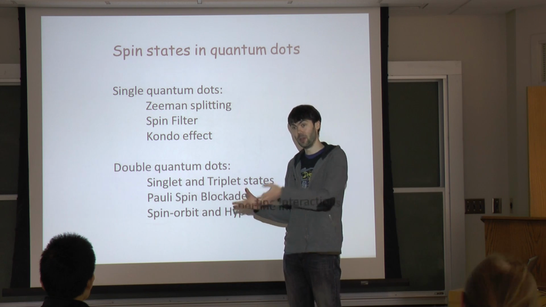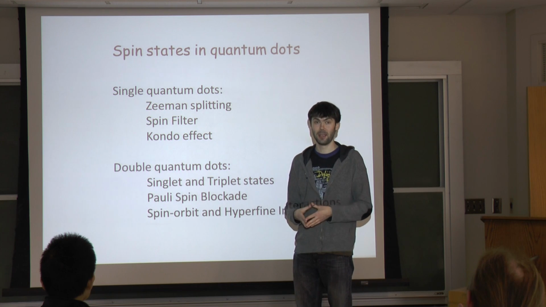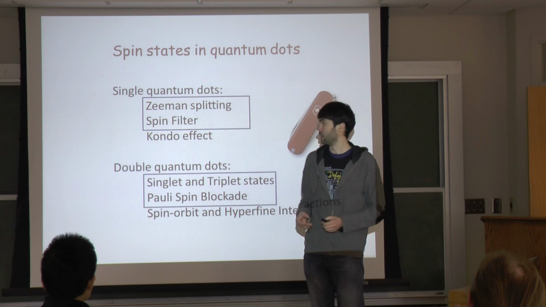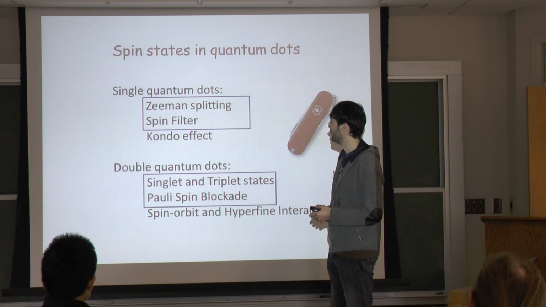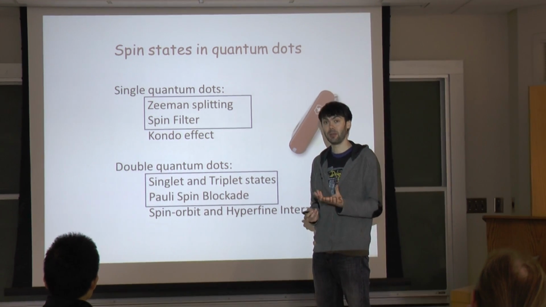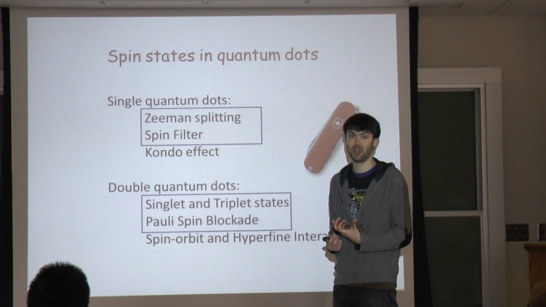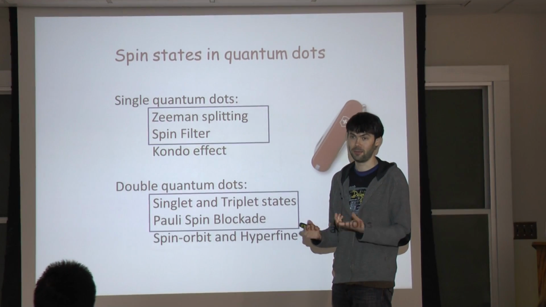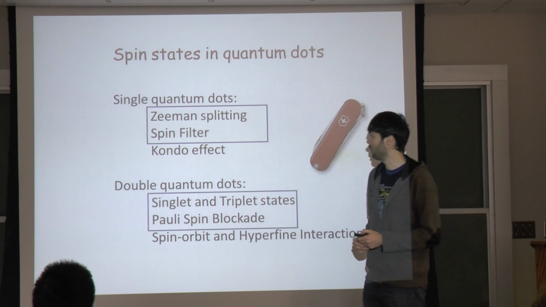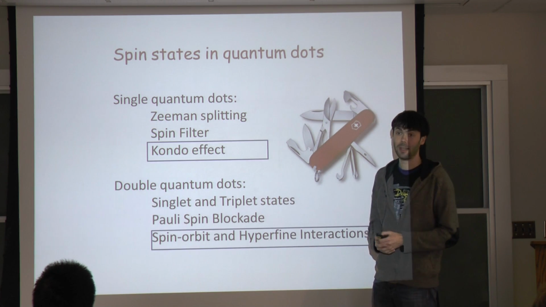So we will get into quantum computing aspects of spin in the next couple of lectures, but today we study the basics of quantum states of spins, and in particular the simple effects in single and double dots, which just have to do with bare spin, or can be understood only if you know that there is the Zeeman effect, and the spin up and spin down acquire different energies in finite magnetic field. You can understand all these effects. But we will also try to get to more fancy effects like Kondo, spin orbit, hyperfine interactions.